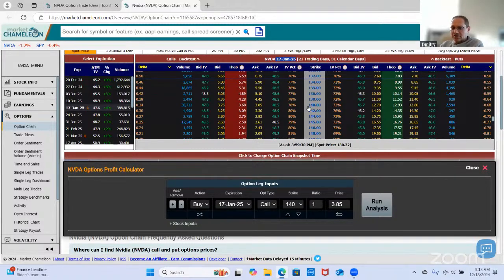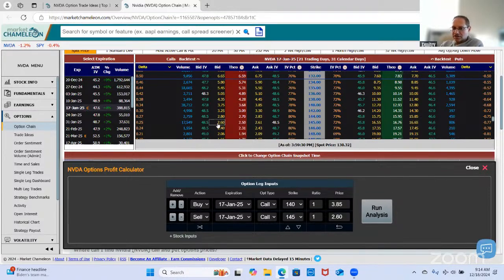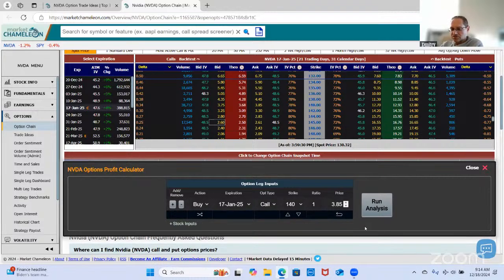So I'm not going to add anything to this strategy. You could always just add what if I sold the call, and then that will populate in there. For example, if I take the 145 call and sell it, I click on the bid, and you'll see that a sell 180, 145 call at 260 pops up. But I'm going to remove this for now because we're not analyzing the call spread. We're just analyzing this call on its own, independent.